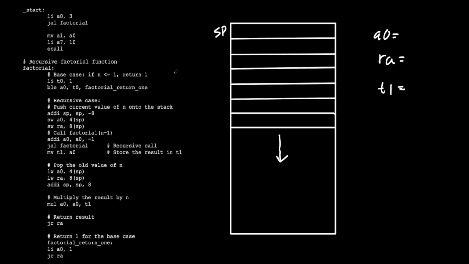For this program, we'll follow the same flow and work through how this program interacts with the stack, keeping track of values as we go. Remember that the stack pointer always points at the next free cell that we can write to. The first instruction asks us to set A0 equal to 3. Now we're going to jump and link to factorial — jump and link is going to set the return address register for us, so we'll pretend this is instruction 2, then jump to the factorial function. The first instruction sets up our base case: we want to know if n is less than or equal to 1.